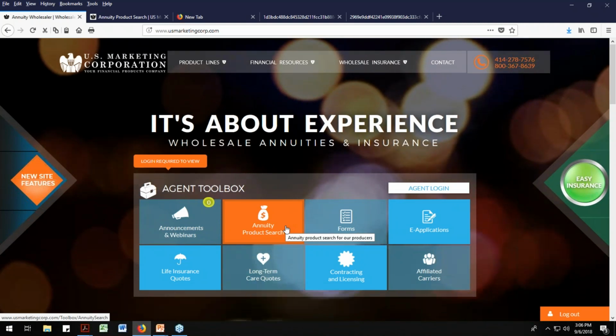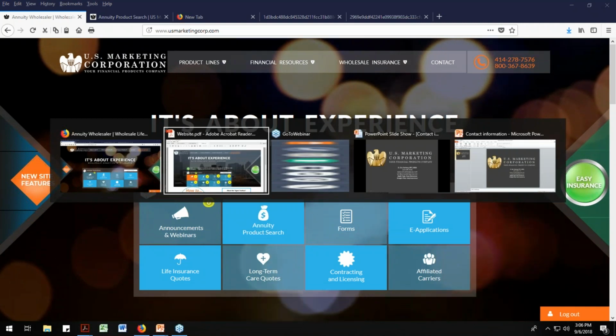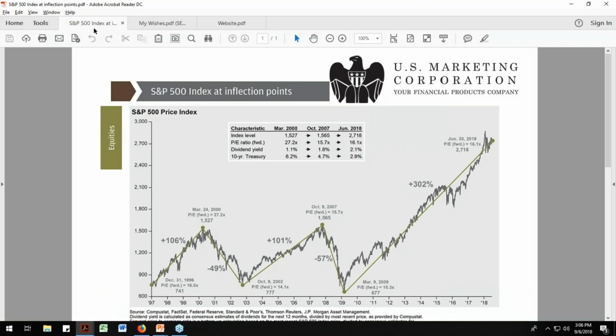Right now, one of the pitfalls that we have seen has to do with, and I'm going to pull up a different PDF here, this inflection point chart that's up on your screen, having to do with the S&P 500. You have seen this, I have seen this, and right now it paints a very good picture as to why we should be looking to transition part of our clients' assets from variables into indexed and fixed annuities. And we are sitting at a 9-year high, an all-time high in the market. We've been on a 9-year bull market, up 302%.